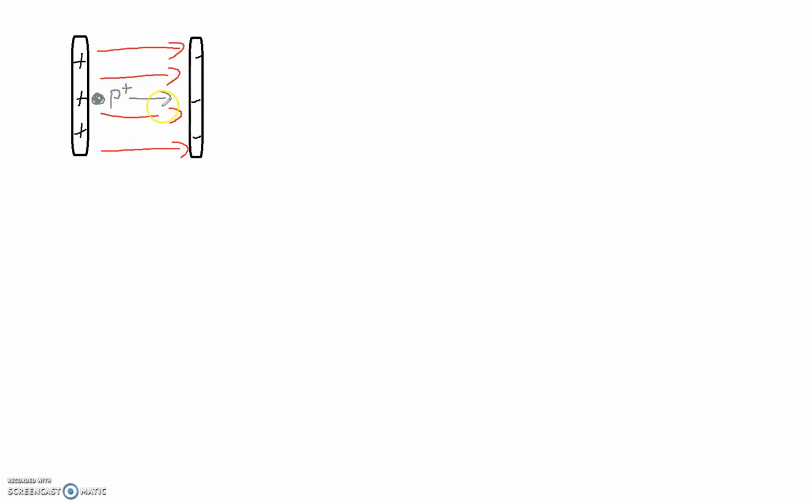And then let's say we've got a proton. The proton, of course, is going to go flying across. And let's say, you guys did a lot of prefixes as well, so let's say these two plates are 72 micrometers apart, and it took 0.14 nanoseconds to get across. And what we're going to do is find the electric field.